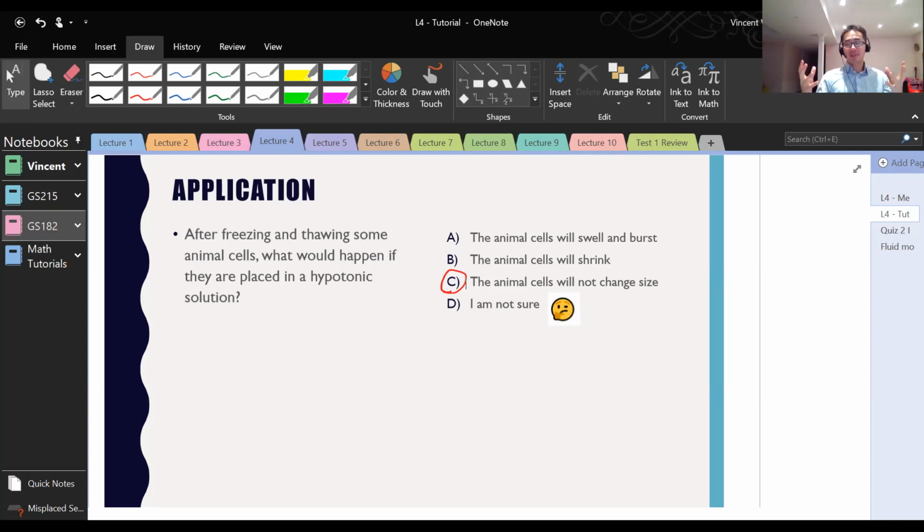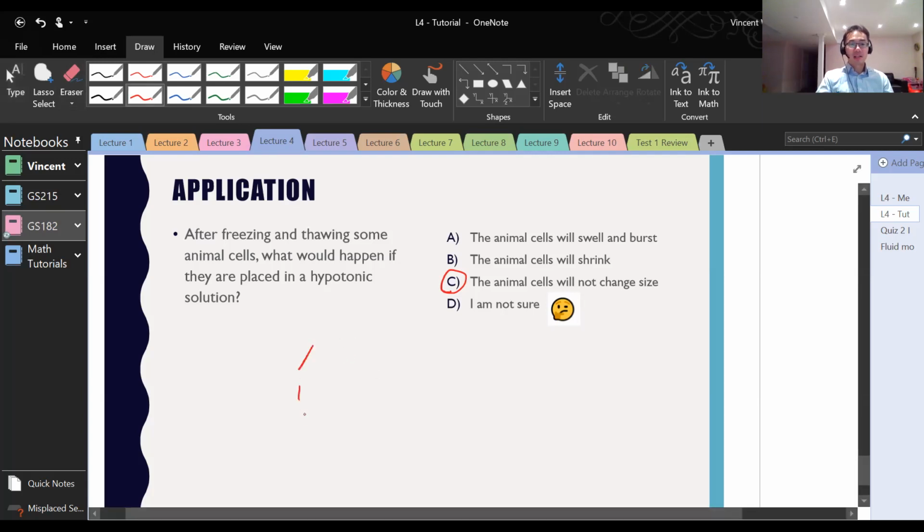The water expands, and in this particular case, the ice crystal along with the expanding ice is going to irreversibly damage the cell membrane. So after you thaw it, you put it in the solution. It doesn't matter what you put it in anymore, because the cell is full of holes. Things are just going to go in, and things are going to leak out as well.